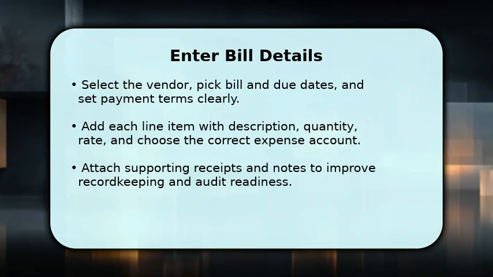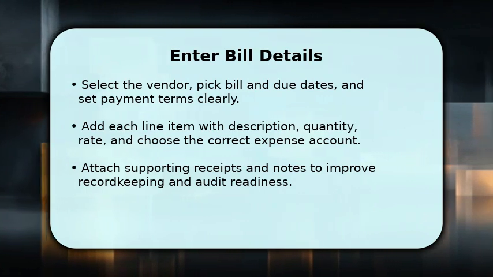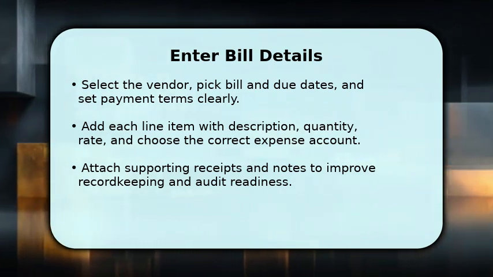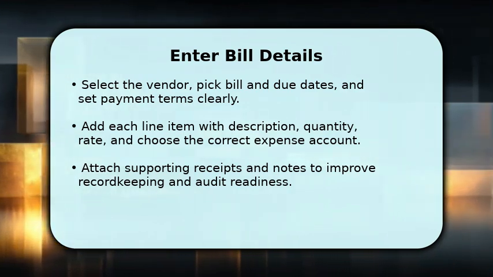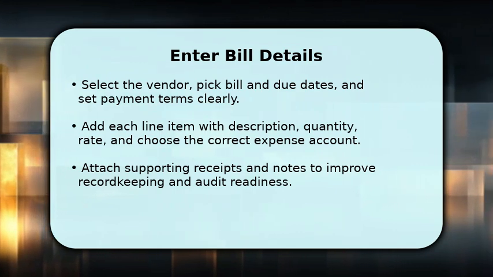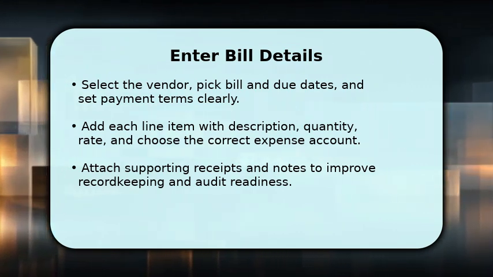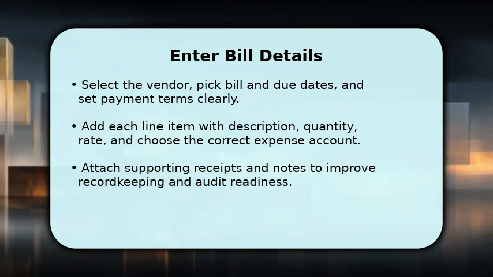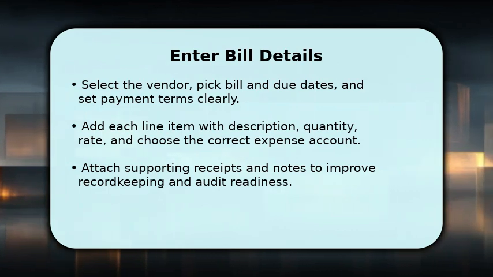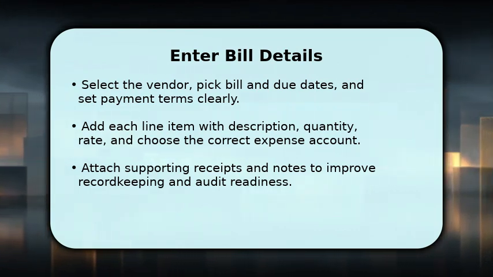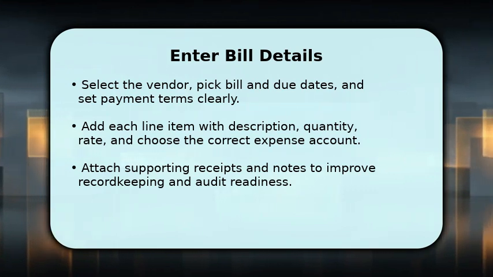I will walk you through filling bill fields, entering quantities, rates, and tax. Start by selecting the vendor, pick bill date and due date, then add line items with description, quantity, rate, and account. Attach files and notes for future reference. Double-check tax settings and payment terms before saving. I'll also cover common mistakes to avoid so your accounts payable stays accurate and your bookkeeping remains audit-ready and stress-free.